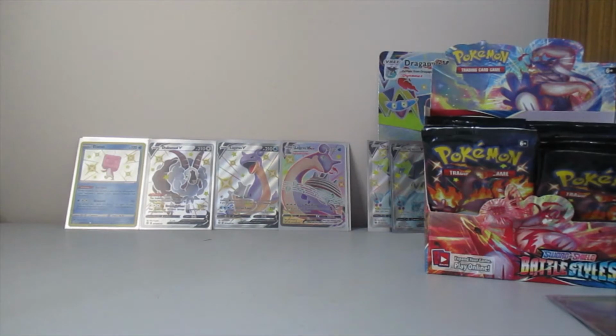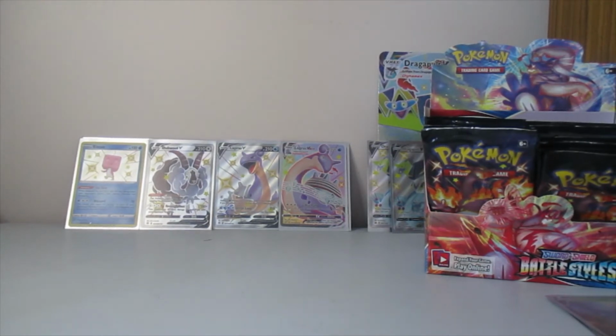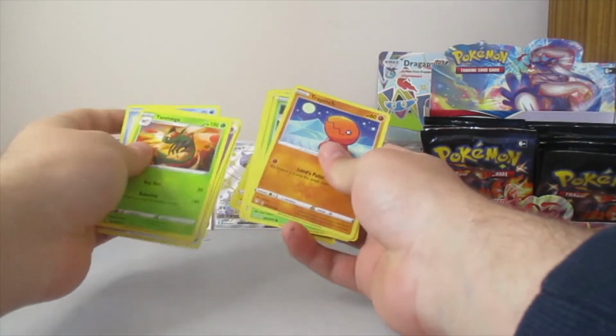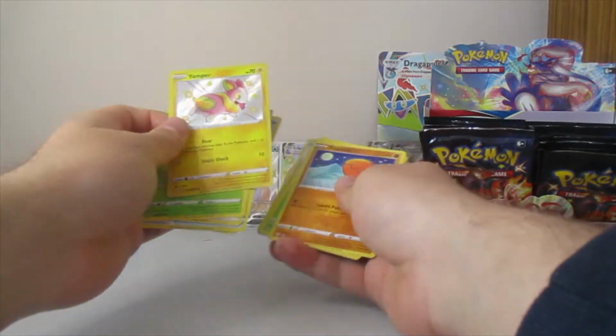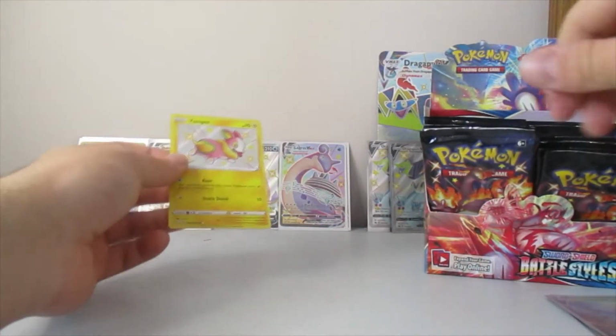Wait, hold on. Hold up a minute. There's no code card in that pack. That's a stitch up. What do we have? Yanmega and Shiny Yampa! Let's go! Yeah, there's no code card in there.